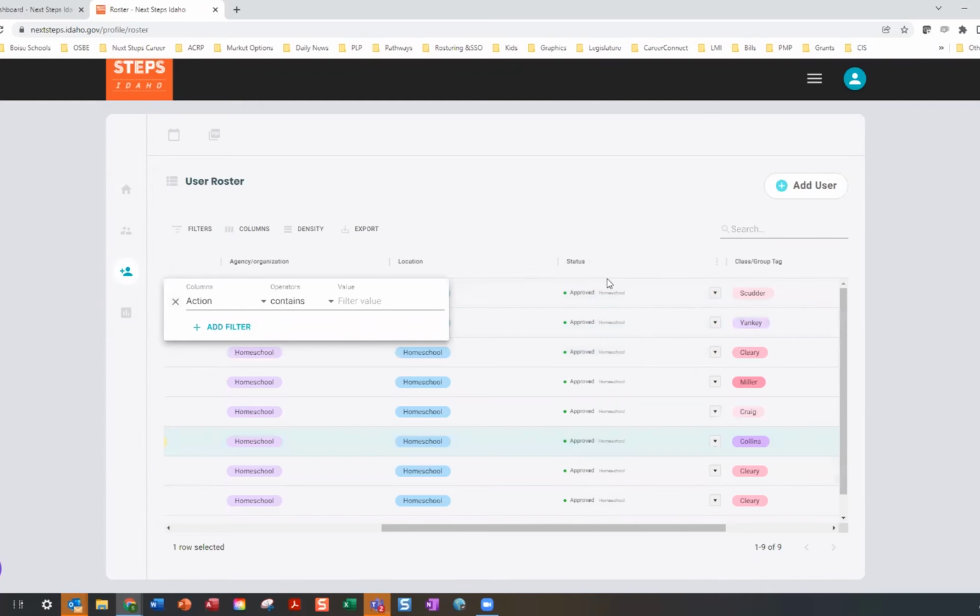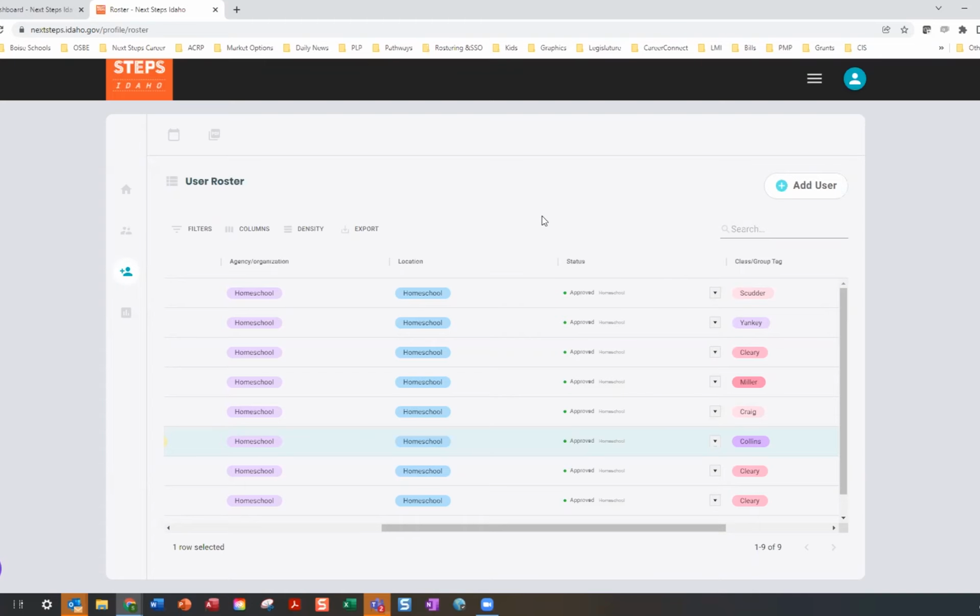Another item that is important to call out on the user roster is this status. So Joan showed you the 3 warm invites that would allow a student to create a portfolio at your school attached to the district. And if that happens, then they're automatically approved because you've invited them to join. But as we saw at the very beginning of the presentation, a general person or a student could come and find Next Steps Idaho, and they could either create their account by linking it through Google, or they could go through the process of creating their own account. And we call those cold invites because we don't really know if that student is really associated with your school.